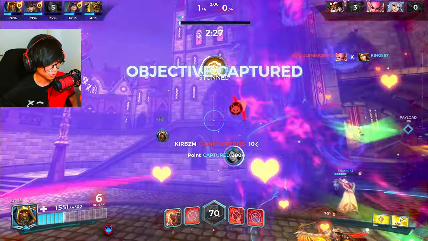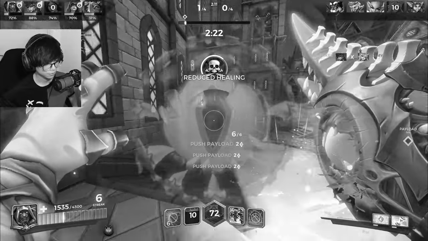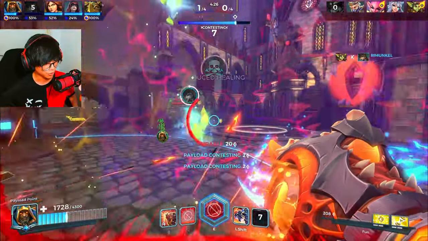There we go, we're doing pretty good so far. So as you can see, we're doing pretty good so far. So what can go wrong? Well, I guess you will find out. Let's put my shield up. Let's put you back really quick.